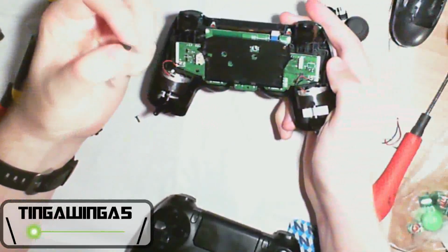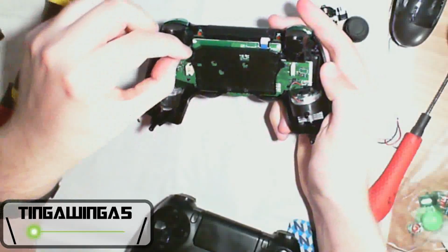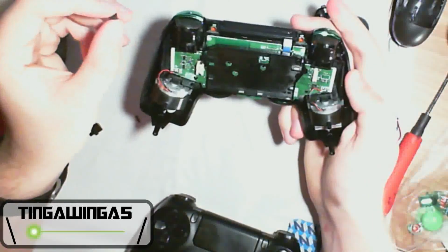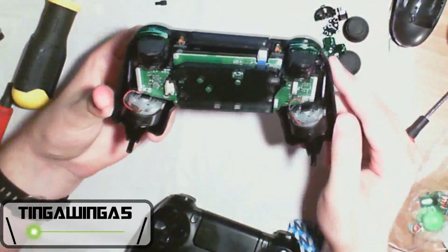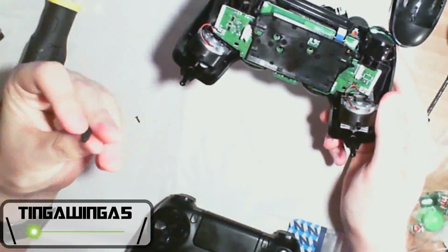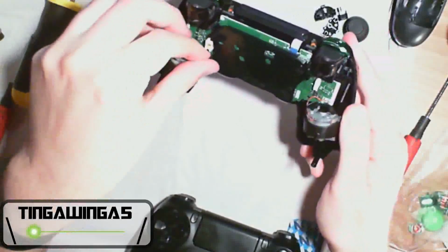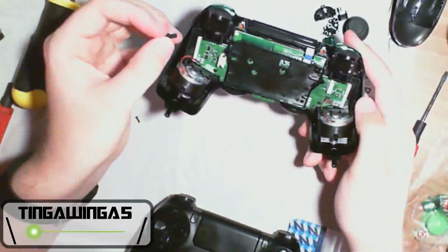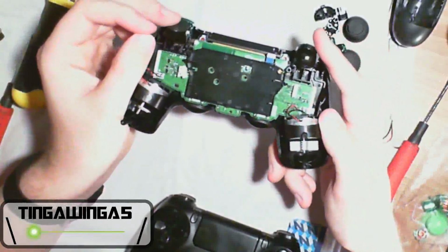Now, any guess what this is and where it came from? Whatever it is, I think my PS4 controller is going to have to go without it, purely because I've got no idea. I can't see another one, so it's not symmetrical. It looks like some sort of clip. Almost like it fits there, if I'm honest. It actually doesn't, so it's just the board falling off. I thought it was off the trigger, because I thought it was this bit here. But actually, no.